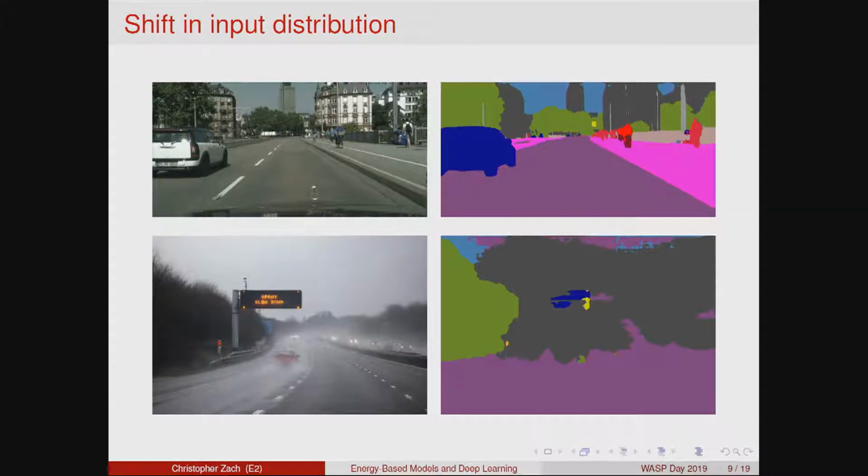But if you apply these networks that are very good in benchmarks on possibly more realistic data, like a heavy rain scenario, you get a segmentation result like this, which is totally useless. And one of the problems is the network is not telling you that this is totally useless. So one thing is predicting something correctly. The other thing is, if you're unsure about the prediction, you should notify the system or the user in some way, which is unfortunately not happening.